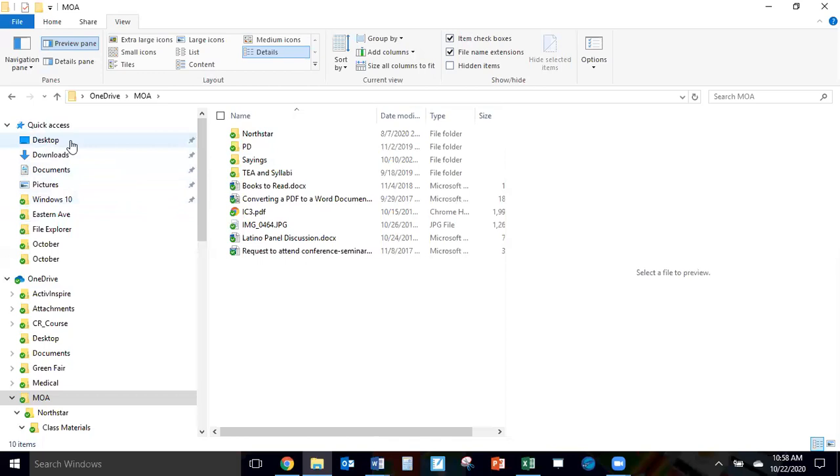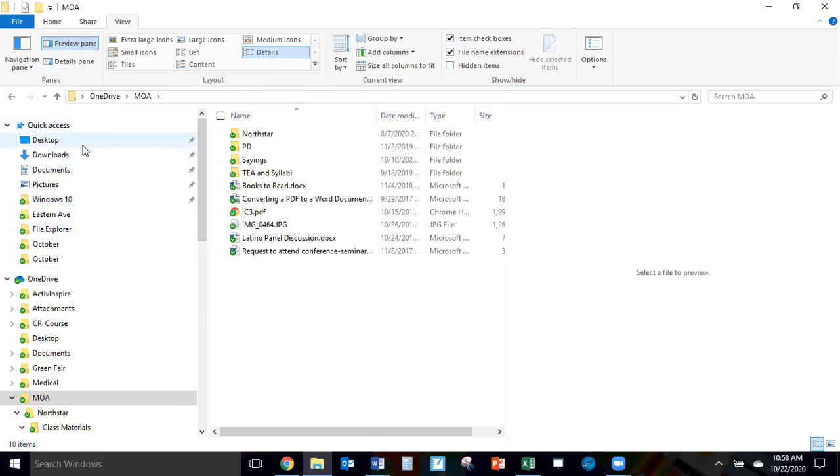If you don't use Desktop, Downloads, Documents, or Pictures, you can unpin them. And then you will see more folders that you use all the time, because it's a limited number of folders that shows here. 1, 2, 3, 4, 5, 6, 7, 8, 9, 10. I think 10 will show.